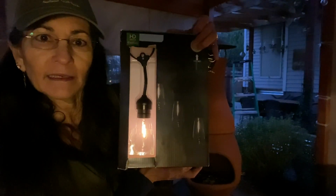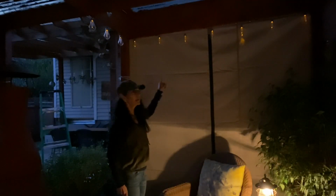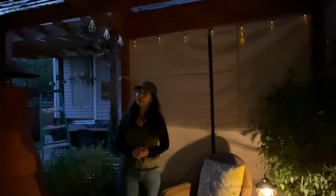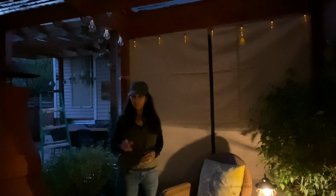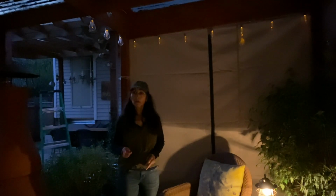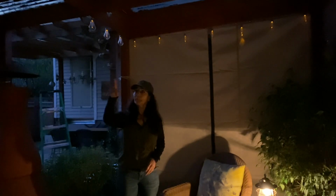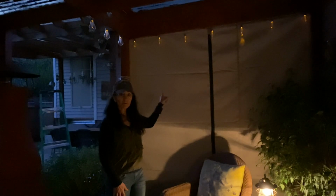See how bright that is? That's like 100% now that it's getting dusk. So as you can see, this is as bright as these lights get, and I really would like to have it a little brighter. I don't know if these ones are the answer, or these other ones are the answer, but I may end up leaving this for the winter and then maybe putting a string up above. But for now, these are just not working.